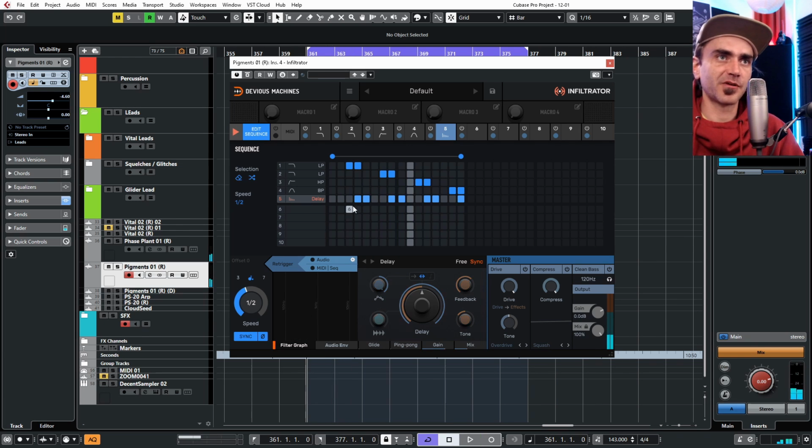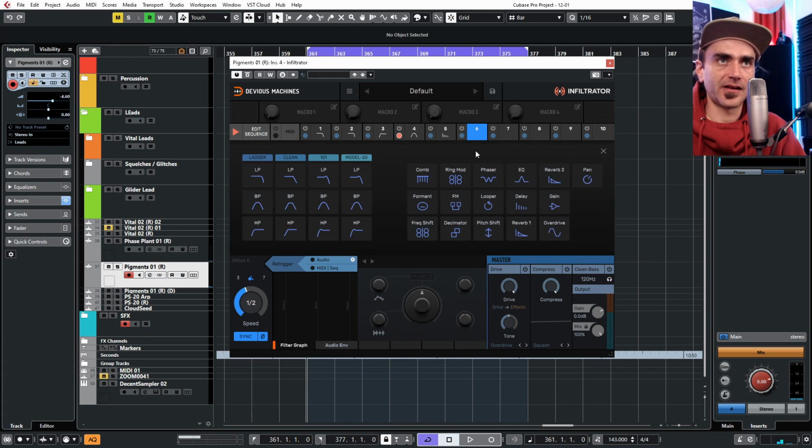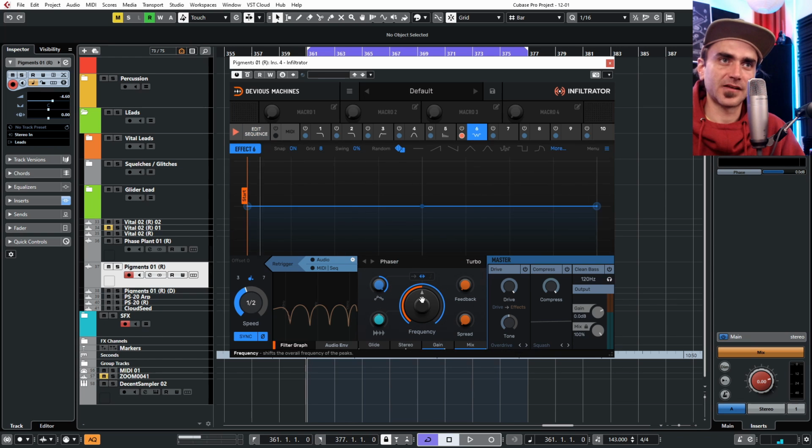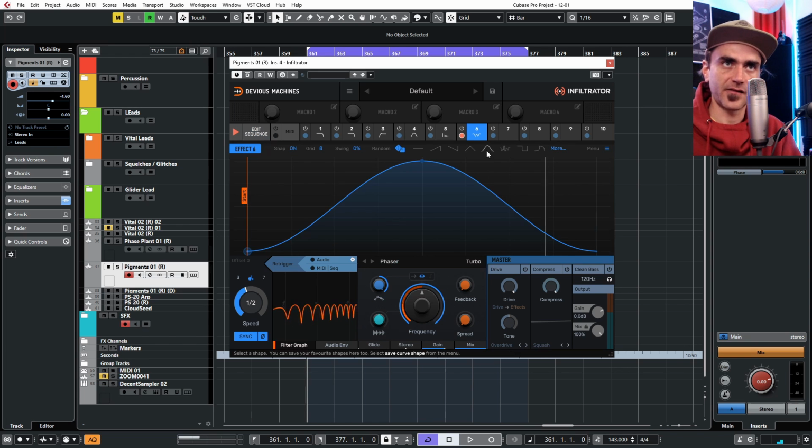So we can stack it up with delays on some of those parts as well. Let's add in something interesting like a phaser, which we can go and play throughout the entirety of the arrangement. And here, the interesting thing about the phaser, it acts very similarly to a filter in that it doesn't move unless you actually modulate it. So let's put in a sine wave modulation like this, and we can slow it down real slow.